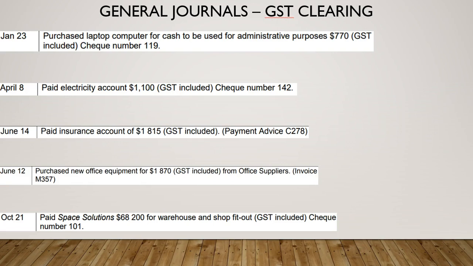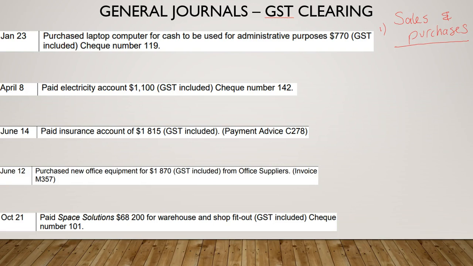So when we're talking about GST, we're talking about the 10% tax that the Australian government puts on sales and purchases of service and goods. Okay, so I'm just going to write this here because it will become important. It's on sales and purchases. It is ultimately paid by the consumer. So when the business is the consumer, they're going to get it back. And when the business sells things, they owe the ATO money.